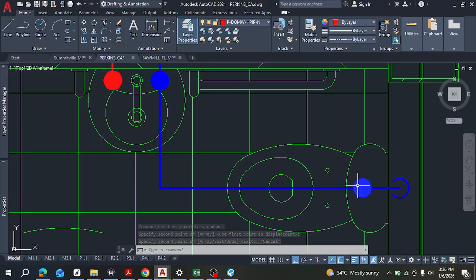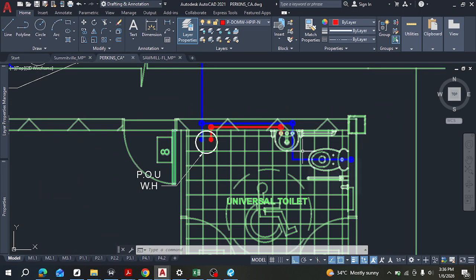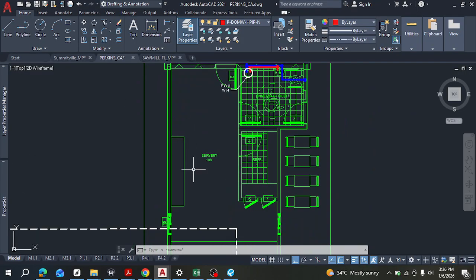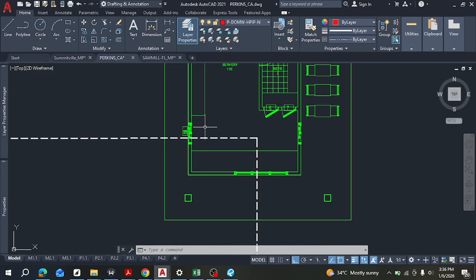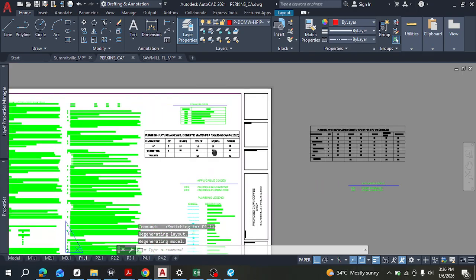So remember that we talk about WSFU later. So this is just all that we need. This is a commercial building, right? That we need for that. Now let's go over the pages one after the other. So this is page one, our cover page, the plumbing cover page, right?